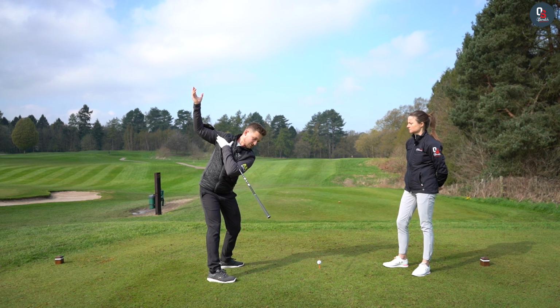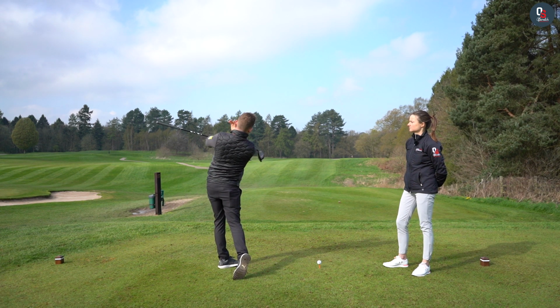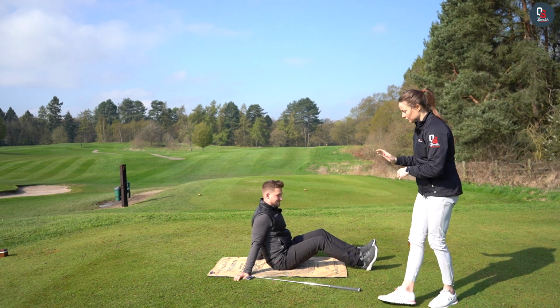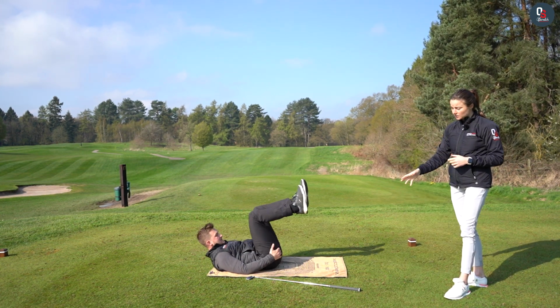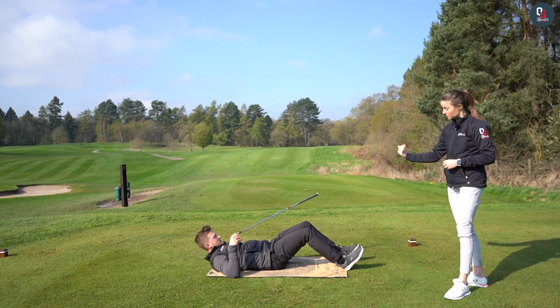Okay, so exercise number 2, and this is a slightly harder variation of what we just did, Alex. You did say that you needed a challenge this morning, so I thought I'd give you one. If you lie back, same position for me, take your golf club. You're going to hold at the club head. This side, yeah? Yep, grip end at the toes.